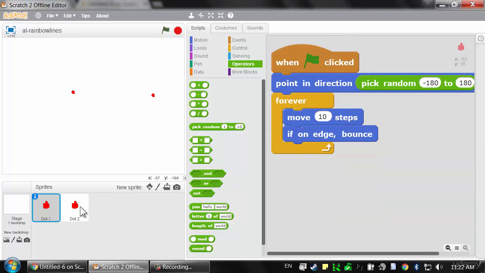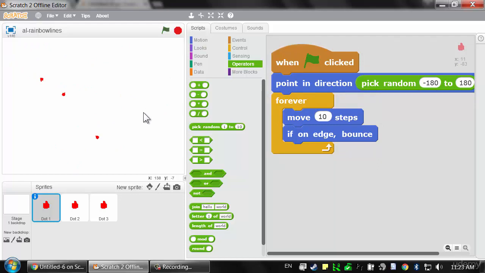This will save us a lot of time, especially because we need to duplicate this and get 3 dots. Now Scratch is smart enough to realize that the sprite I was duplicating ends with a number, so the new sprite will just be the next number higher up. So it'll name it for us automatically. That's really nice. Let's click on the green flag. You notice, wow, they're just bouncing all over the place. Even though they all have the exact same code, the point in direction pick random number block will give a completely different random number for all 3 sprites. So it won't be the same random number.